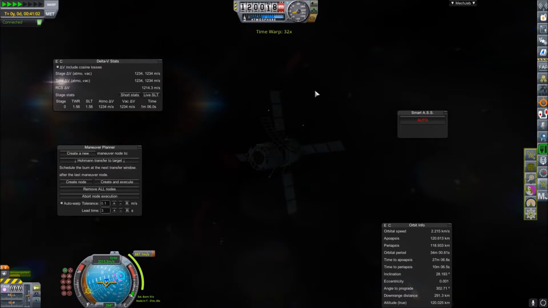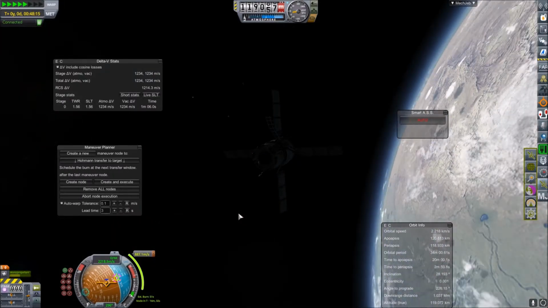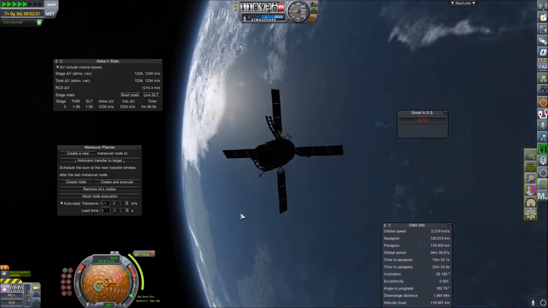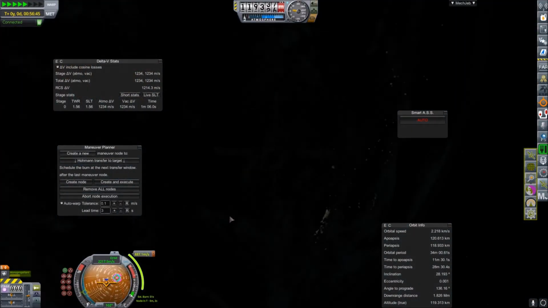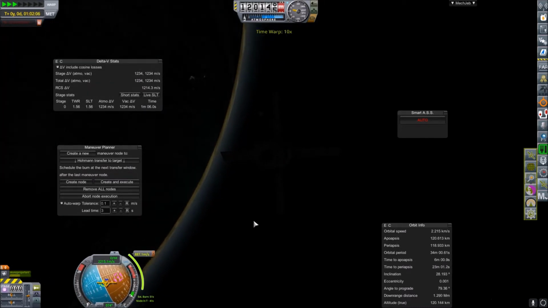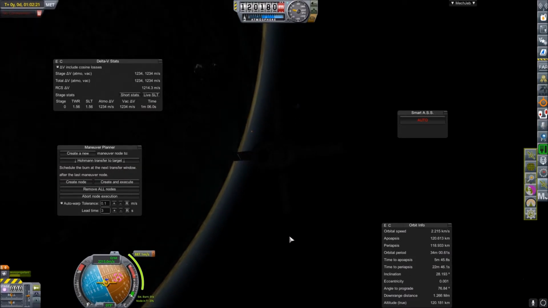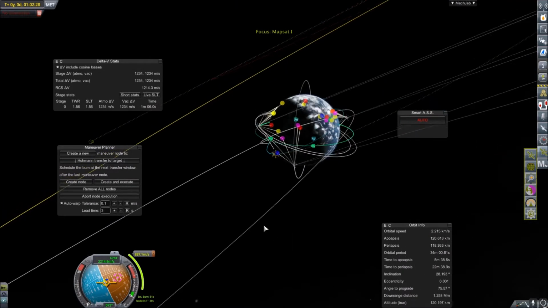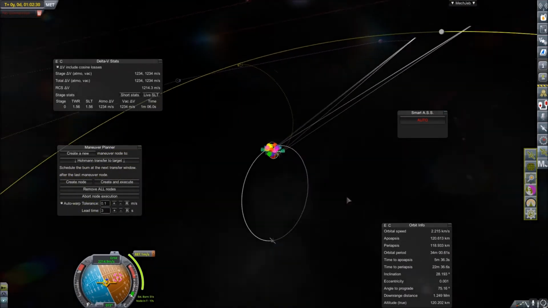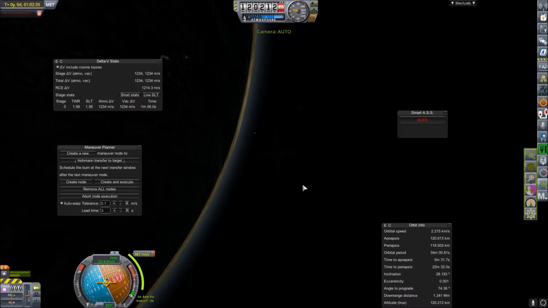Jupiter, Mars, and speak of the devil, that looks like it right there. So we're going to be going around the back of the planet, around the dark side. And there's Venus. Hopefully it does give us an intercept for the moon.